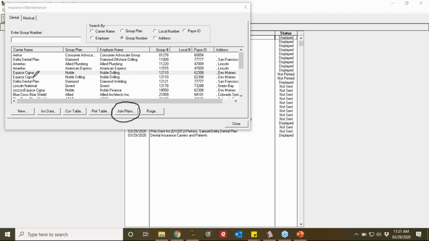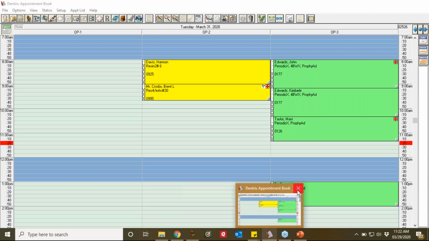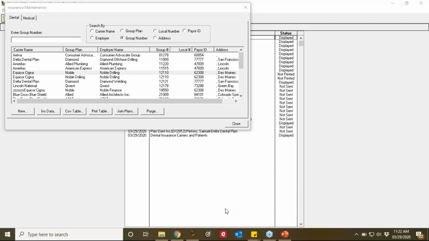Of course, you probably want to stop using the one with the least amount of patients. And when you join them, this is one process in Dentrix that does require everyone to be out of Dentrix in order for you to do that. So I'm going to close my appointment book there.